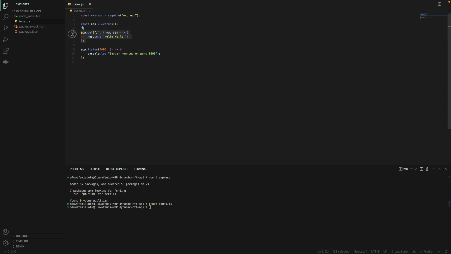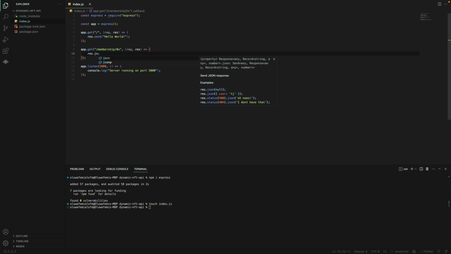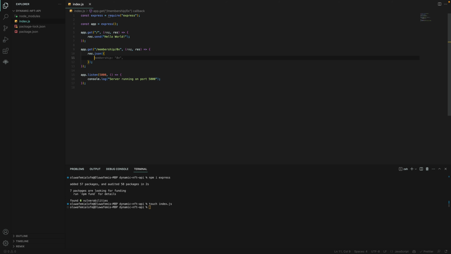Okay, let's create our own custom endpoint that says /membership/ our address, which is going to return a JSON response that says level is 0.